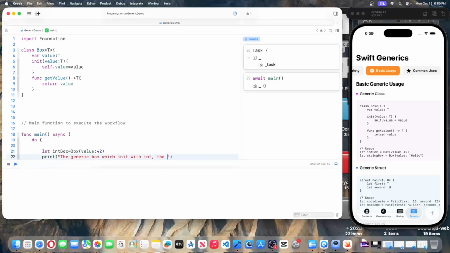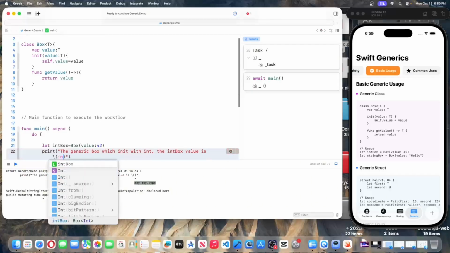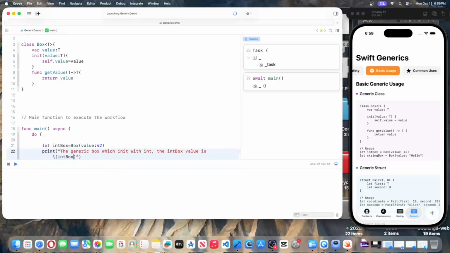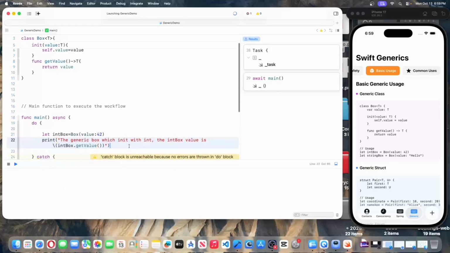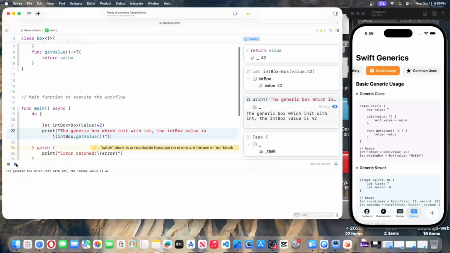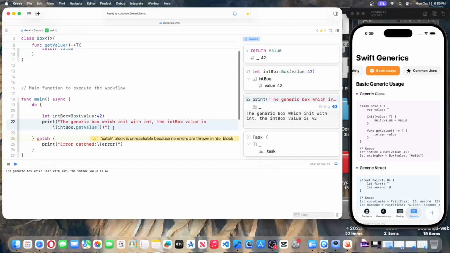The intBox value is, and we use string interpolation with the value of intBox, which has getValue, and we can run this. The generic box is init with int. The intBox value is 42.